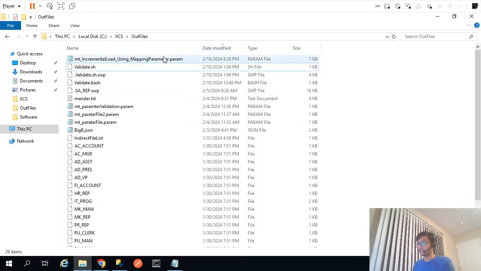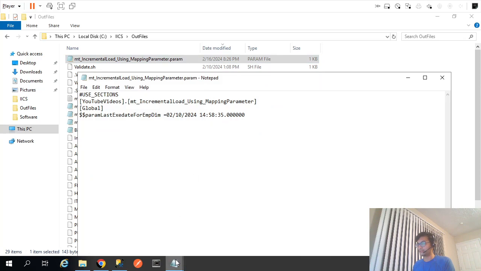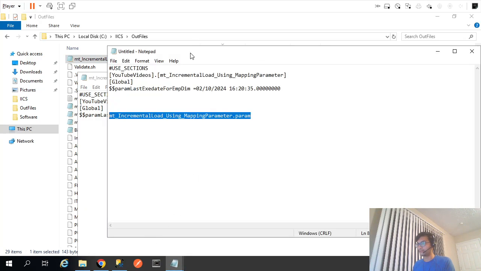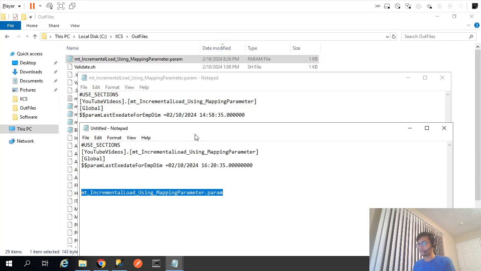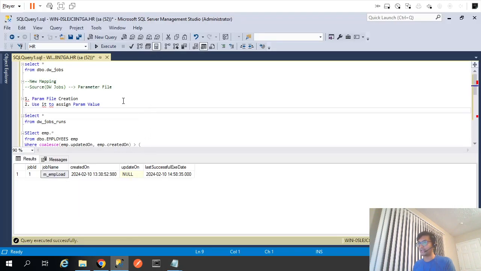And yeah, it got created, and let's compare. All right, so this is exactly what we had. Now this value is different. Other than that, everything is the same. Why is this value different? Because this value is coming from my DW jobs table, right?